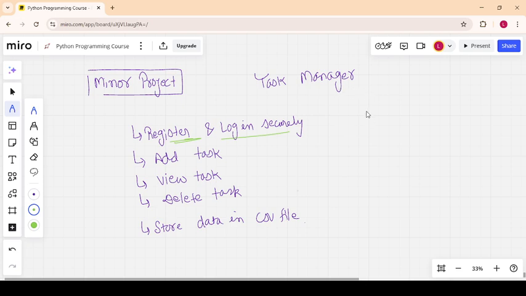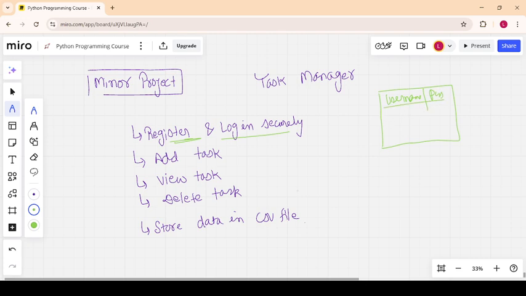So we need to create a file where we will store all of the data. I will use the CSV that I used in the last lecture, so we have a CSV file where we have a username and their corresponding password.